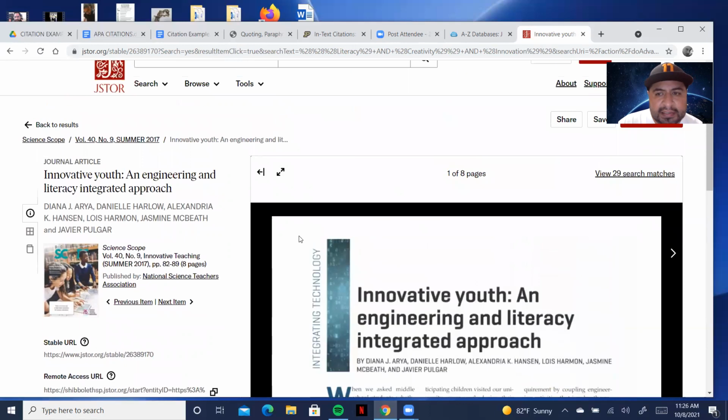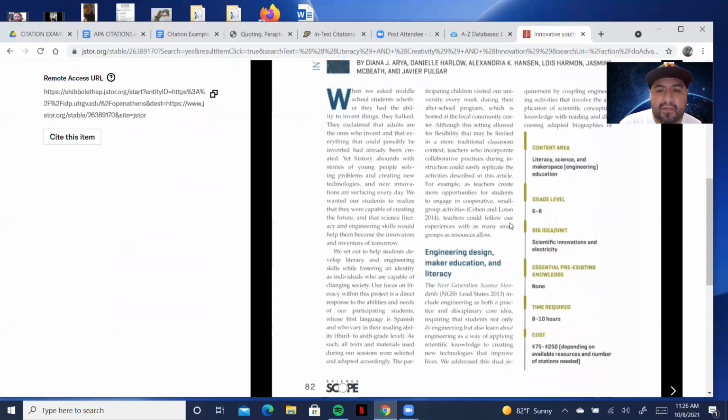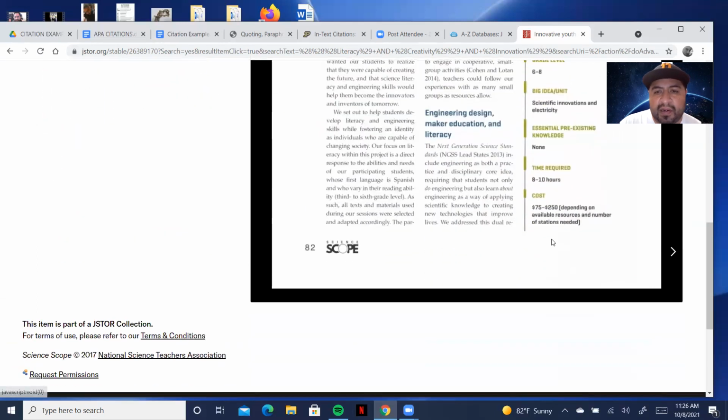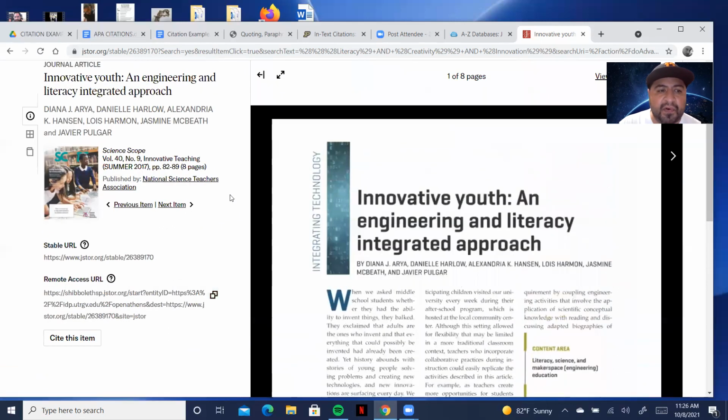All right. Now, the other thing that's kind of cool here is that sometimes over here on the left, you'll have an abstract. Most abstracts, whenever you go into databases like this, will give you a summary of what the article is about. That's helpful in that you don't have to read the full article, go through the whole thing to find out what it's about, and then at the end find out that it's not going to be helpful for you, right?